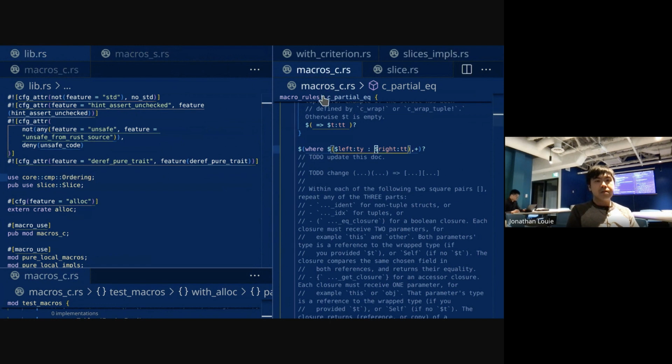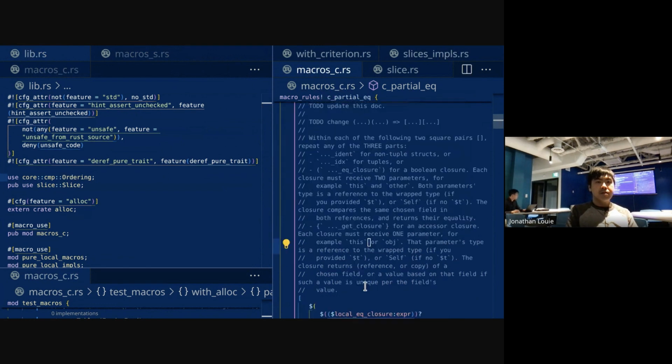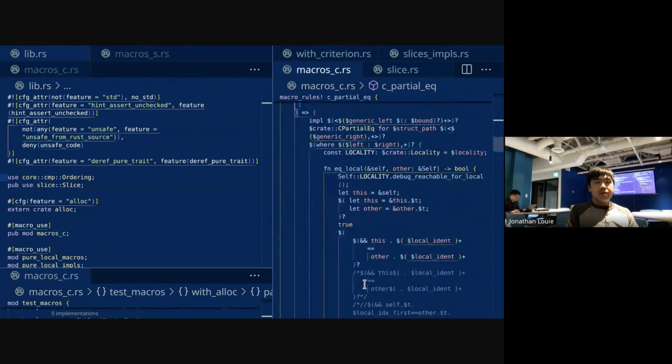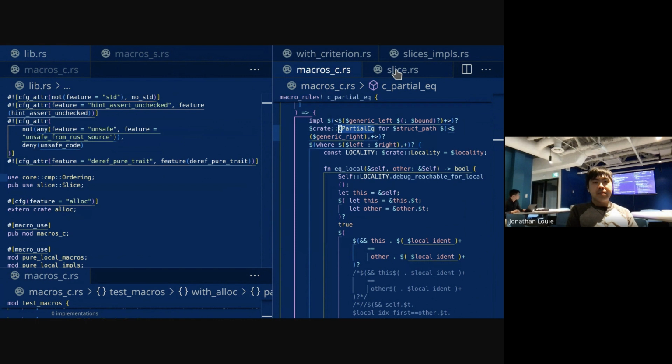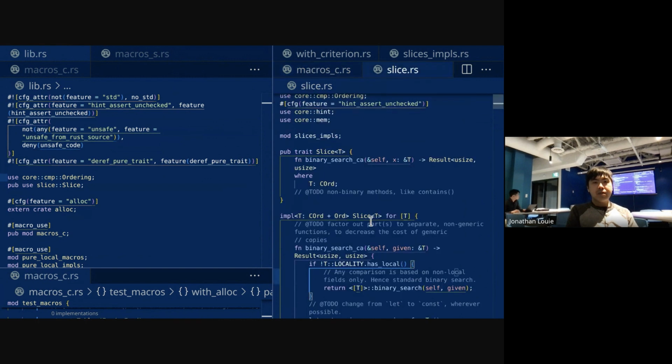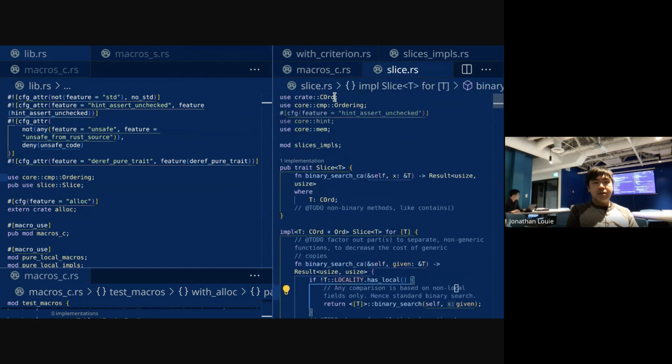Let's see, it's on the right. Oh, where is that? That's my PartialEq. Somewhere I have the imports. Okay, no, that's still my type.